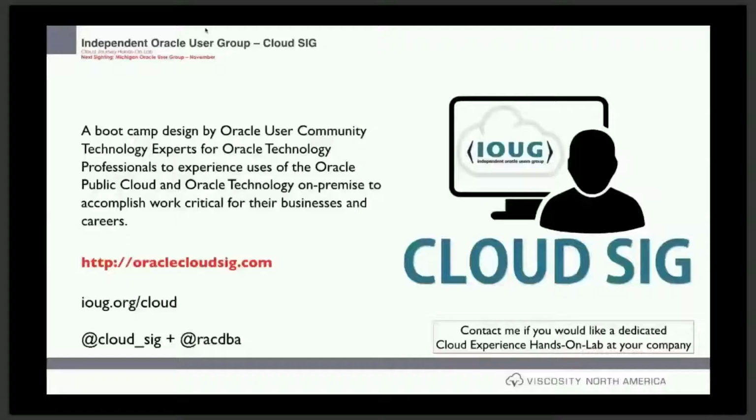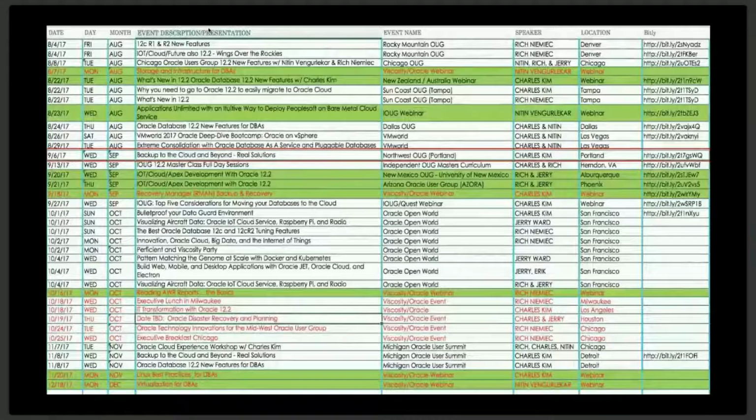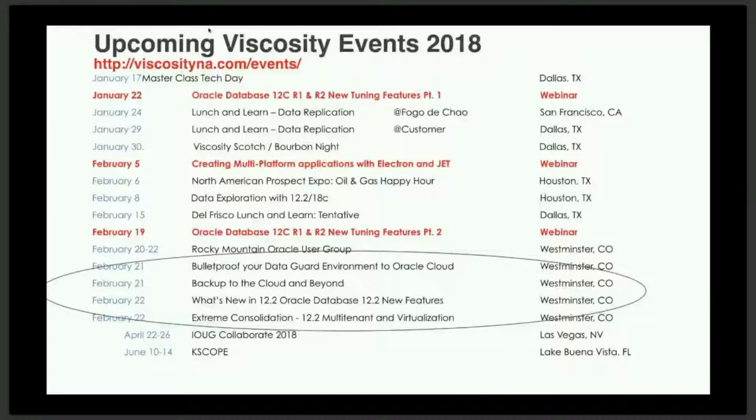All right, like I said before, we do a lot of cloud workshops. If you want something like this for your company, we can do one even over a webinar these days. We do a lot of presentations and local events all over the country, but we also do a lot of webinars. The ones you see in green are webinars that we do. We try to do one development webinar, one DBA webinar, and one hardware-focused webinar every month now.